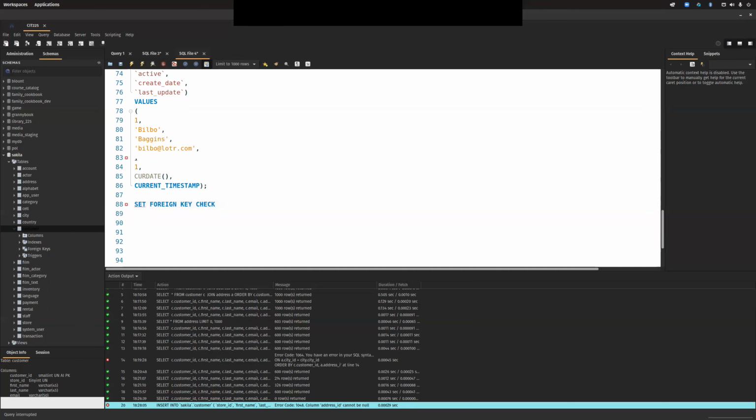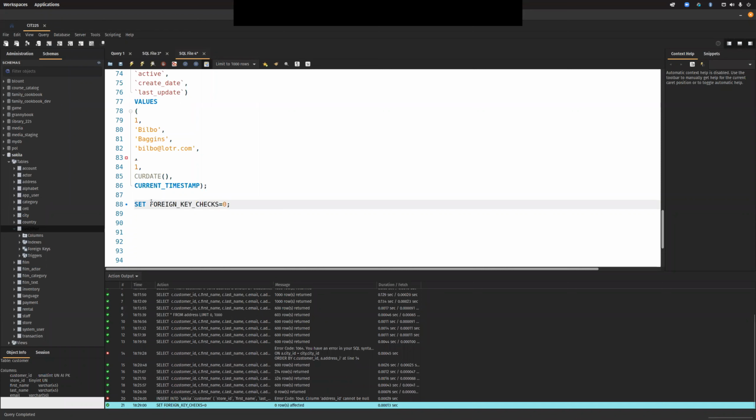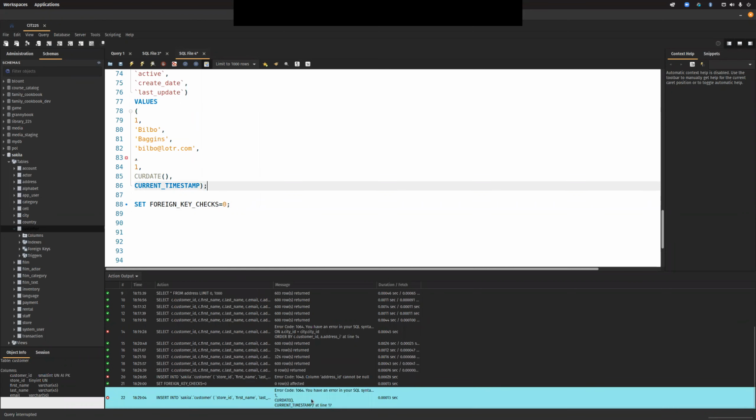And how do I do that? MySQL. Set foreign key checks. Typically, we wouldn't want to do this, but we're going to do it right now. Where did I mess up here?